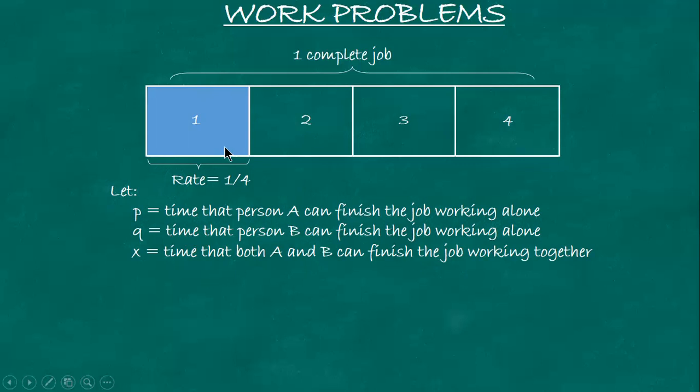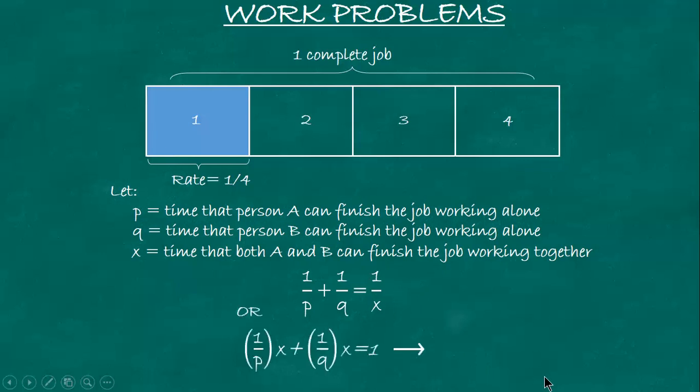Simple ra. Ang individual rate nilang duha equal na sa combined rate nilang duha. So, ang equation ani is this one. Rate ni person A plus rate ni person B, that would be equal to their combined rate nga silang duha ang nagtrabaho. Pwede na siya. Okay? Or, we can multiply the equation by x. Ano na resulta? Each term ang multiply og x, ang right side equal to 1.